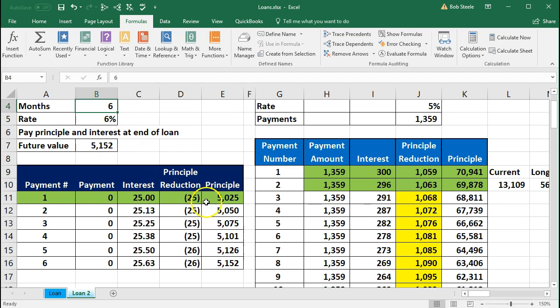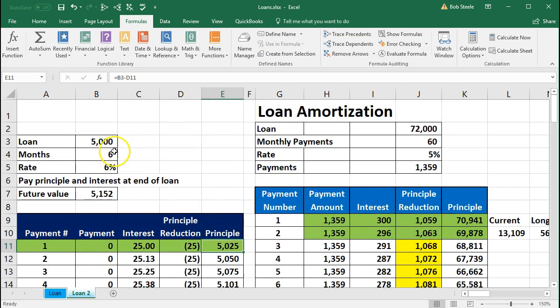But now really the balance has gone up. We really owe at this point in time $5,025 because 1 month has passed and we have the rent, or you can kind of think of it as rent on us borrowing or using the money. So we borrowed $5,000. 1 month has passed. The rent on that money, not the principal, not paying back the original amount, $5,000, but just the use of it, is $25.